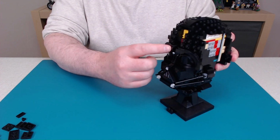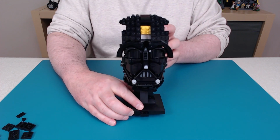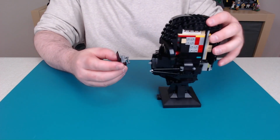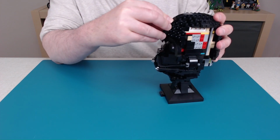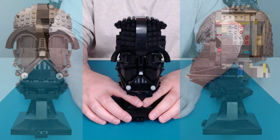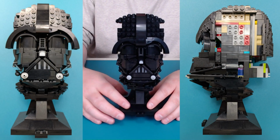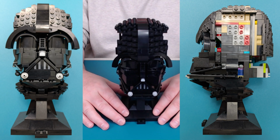So they can be pushed in at an angle. Two more hooks in there. Just snaps in there. Well, that looks really effective. Kind of frames in the eyes a little bit more. That is the end of bag number 4.